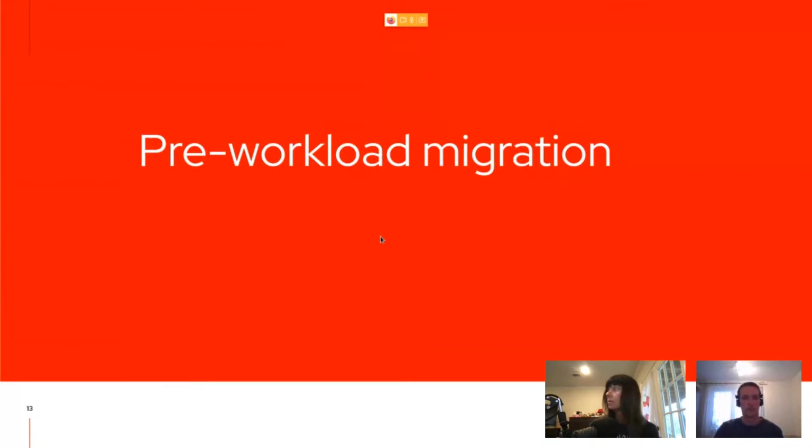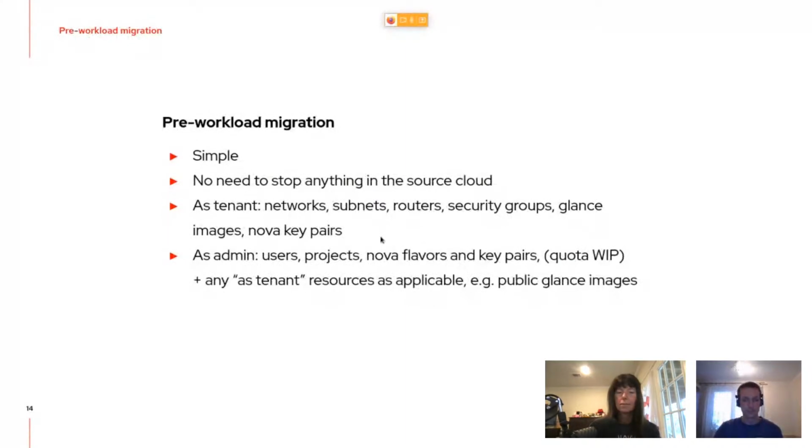So let's look at the pre-workload migration first. That is the really simple, low-hanging fruit migration, because you do not need to stop anything in the source cloud for this migration to work. So we're talking about resources like networks, subnets, routers, security groups, Glance images, and Nova key pairs if you're migrating as a tenant.